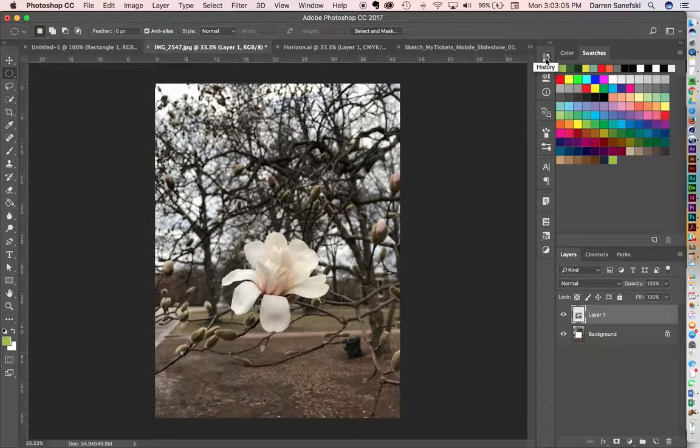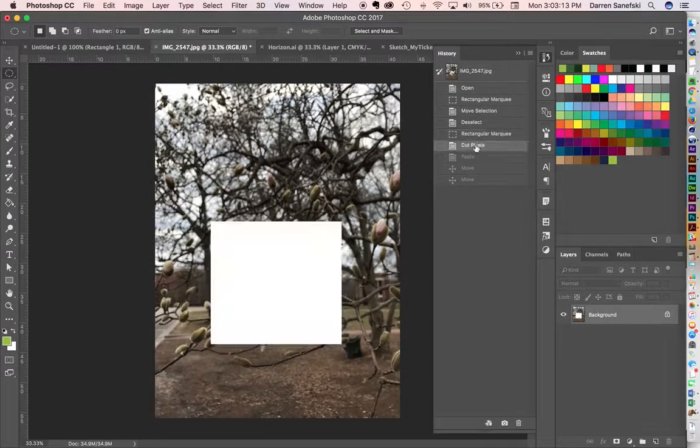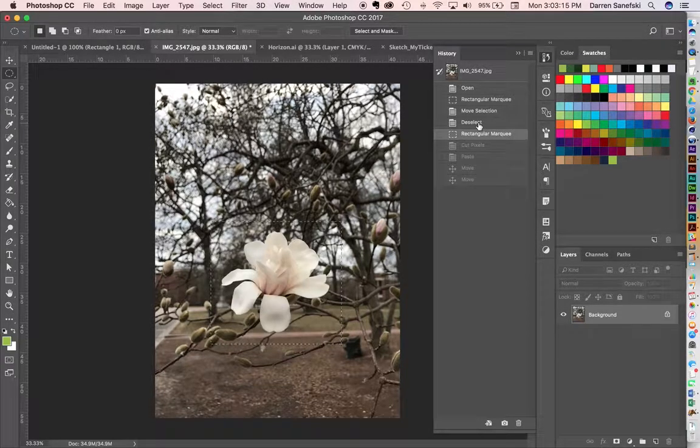But if you go up here to the history, you can see that you can actually put it back into previous iterations of this particular photo. So I can go all the way back to when it was one flattened image. So let's Command D, let's deselect that. The elliptical tool, we can create a circle. If you want to create an exact circle, hold the shift key down and then take the move tool, and now I can move it around like that.